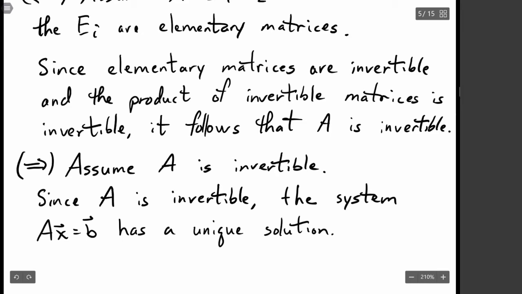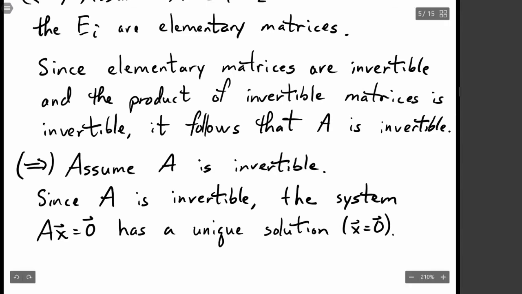Does that make sense? If it's invertible, we showed that it has that unique solution, A inverse times B. In fact, let's even make this a little easier and pick the homogeneous system. It has a unique solution, namely x equals 0, just to make our notation a little nicer.